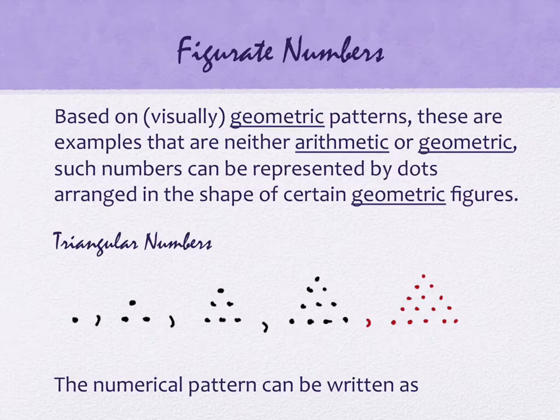I'd like for us to look at the numerical pattern that's present here. And what I mean by that is let's count the dots. What are the number of dots from one term to the next? In the first one, of course, there's just 1. And then I have 3. So what's the next term? 6. And then, not quite, 10 first, and then 15, and then it'll go on from there. So these are the dots, the numbers.